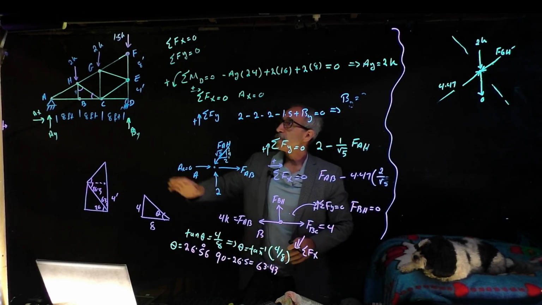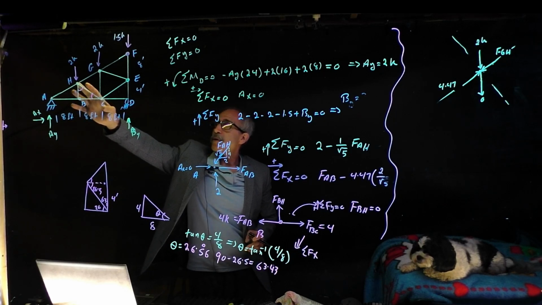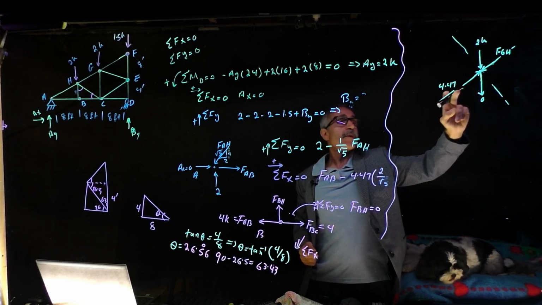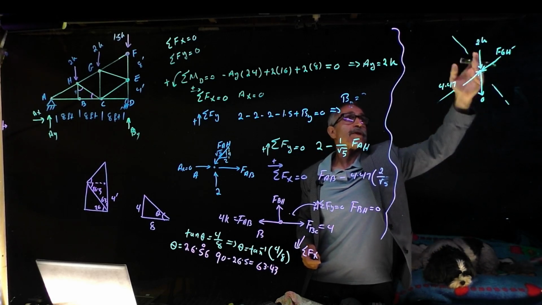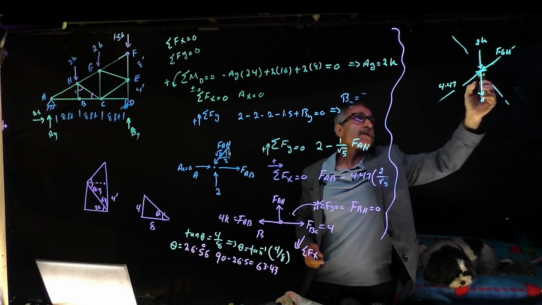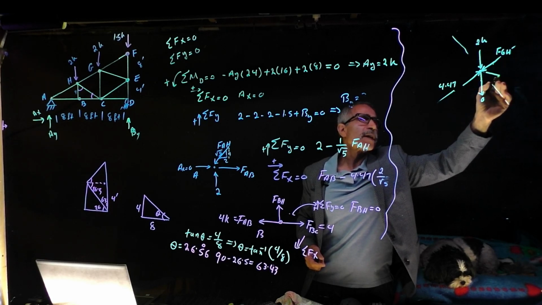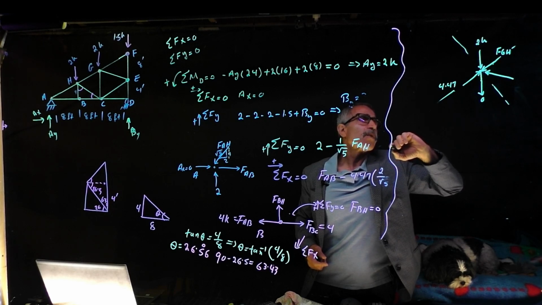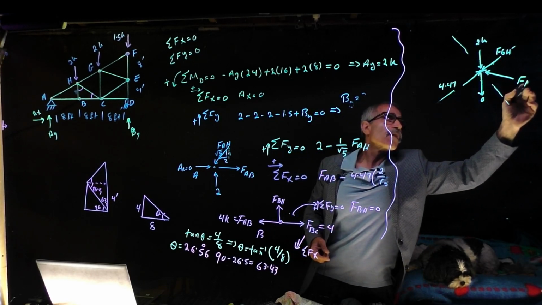All right, we're going to do this joint right here. This is a really difficult joint to do. So let's go ahead and put it in. I've got this right here. We have member AH coming in, GH coming in. Those are compression. We've got 2 kips coming in. We've got the 0 member. And then we have this other member coming in. Let's say it's all compression. It's coming in at this angle. I don't know what angle it is. I have no clue. And now we have f of HC.